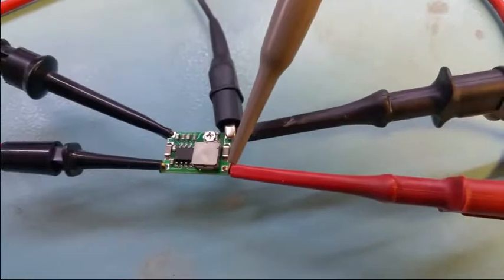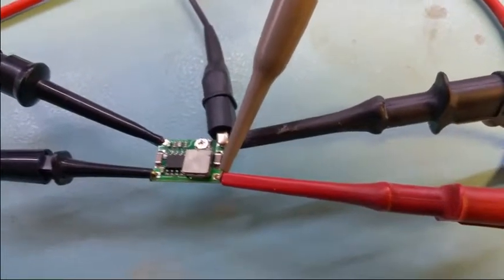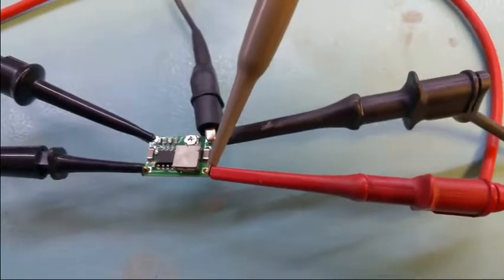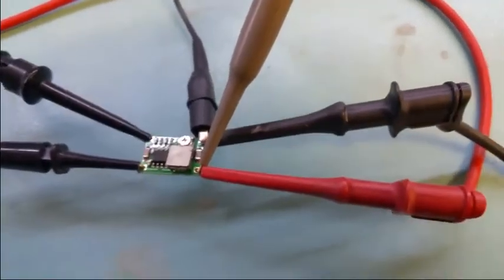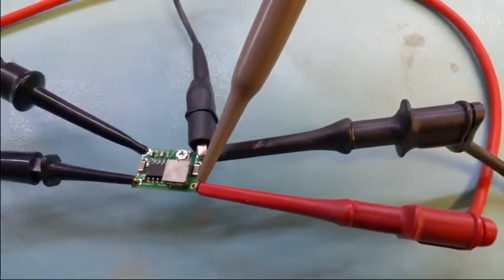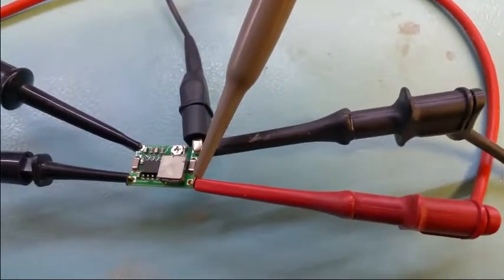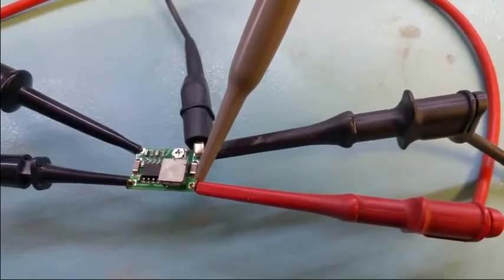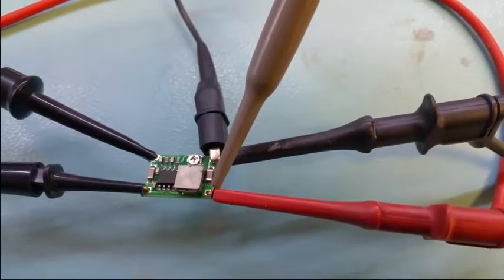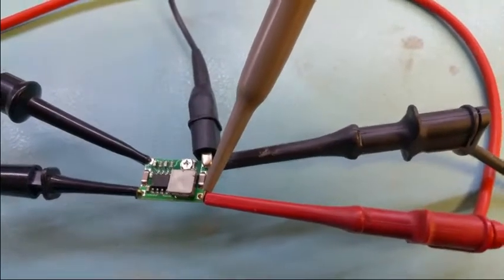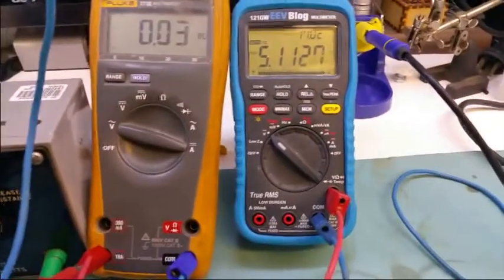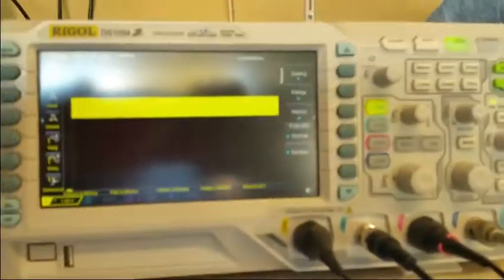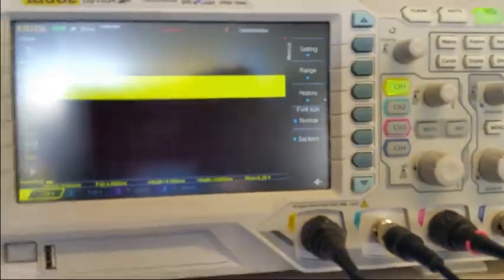This is the last one in the lineup. These ones are the cheapest or about the same price as the previous two, perhaps a little bit more available. I had high hopes for them and unfortunately they're really bad, really noisy. They can be improved with a hundred microfarad capacitor on the output. At the moment we're looking at 30 milliamps output voltage, 5.1 volts. Looking at the scope, it's just absolutely riddled with noise. It's horrible.